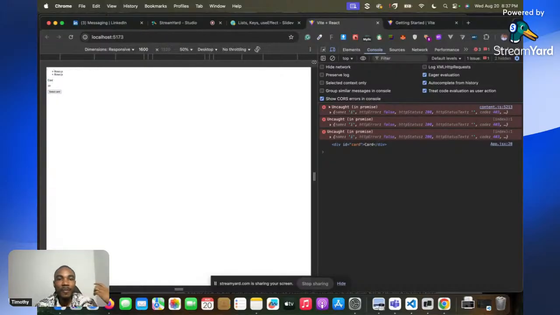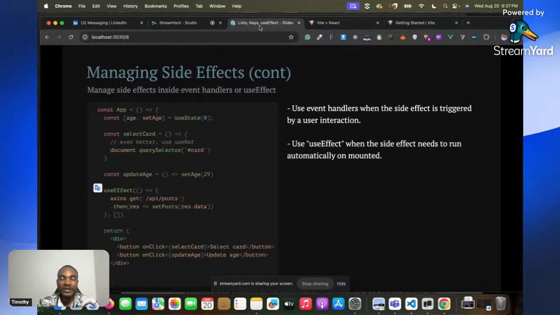So one of the ways of managing side effects in a React application is moving user triggered side effects inside of event handlers. But in a situation where your side effect needs to run automatically when the page loads or when the component mounts, you move that piece of code inside of a useEffect.